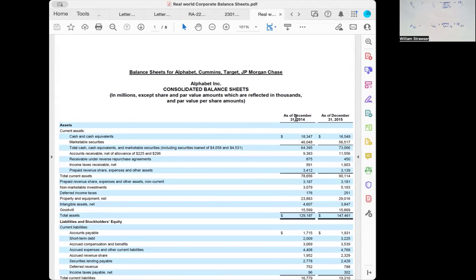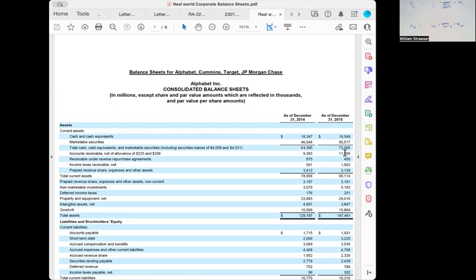They give me the end of the year 2014 and then the end of the year 2015. So this is the beginning of our map, this 2014 column. This is where we started at, this is where 2015 began because it's the end of the prior year. And then this is where they ended up in the year that they're reporting for.